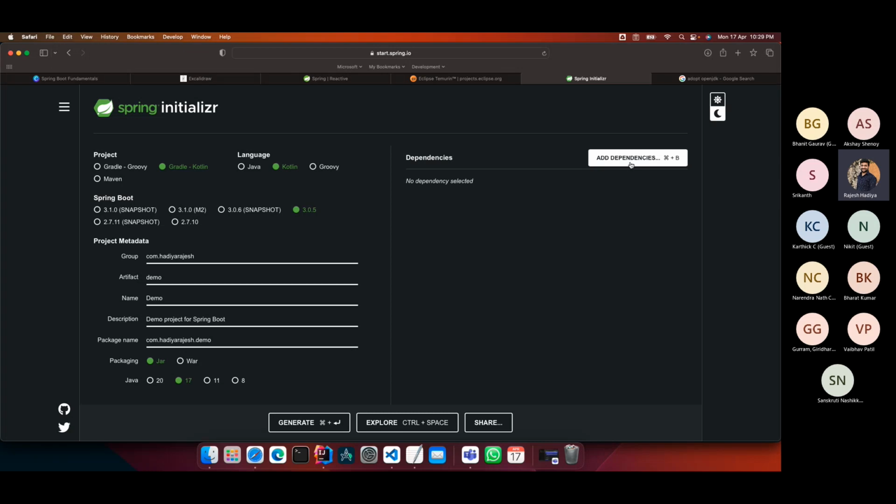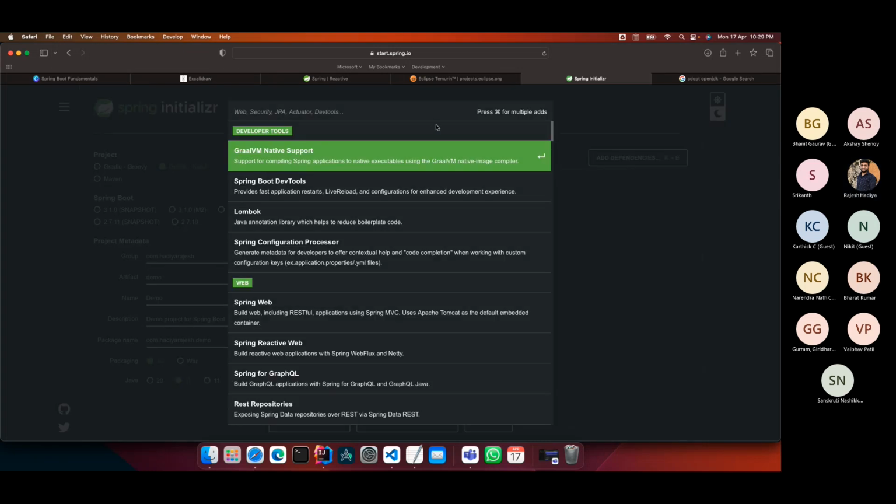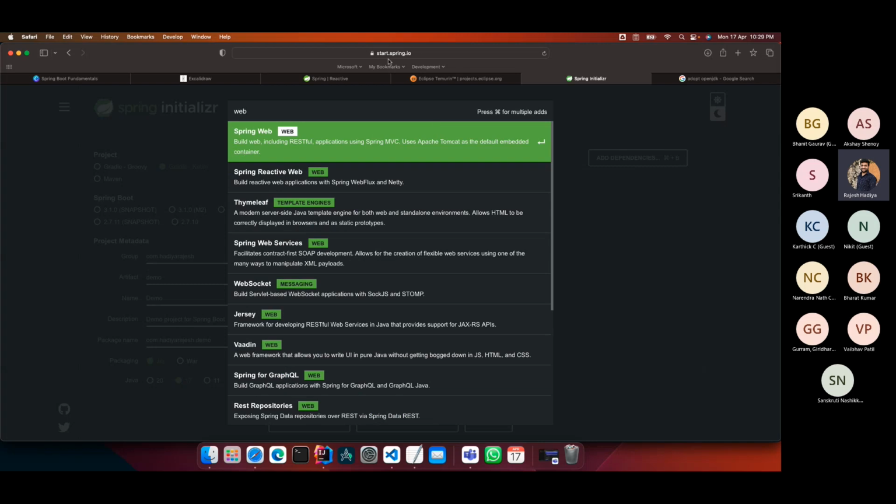So go to this portion and click on Add Dependencies. Now we want to build some APIs, right? To provide the minimum support, we need a dependency called Spring Web. What it is used for, you can see in the description here: build web applications, including RESTful APIs, using Spring MVC.